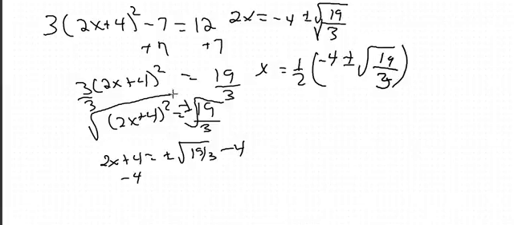Wait, where did you get the 1/2? Oh, when you divide by 2, that's the same thing as multiplying by 1/2, right? Let's look. So let's say I have 4 and I divide it by 2. Can I write this as 4 times 1/2? What's 4 times 1/2? Yeah, 2. What's 4 divided by 2? 2. So isn't that the same thing? Oh, yeah.